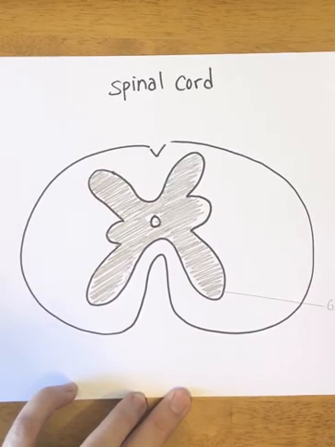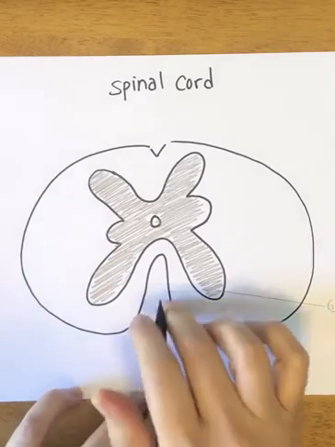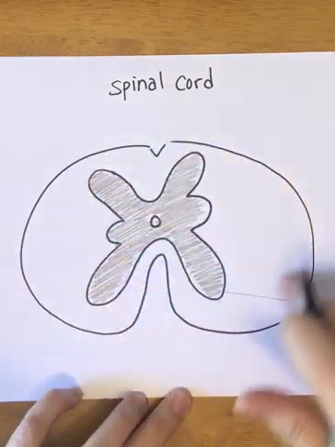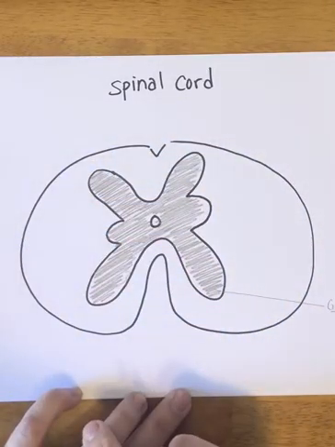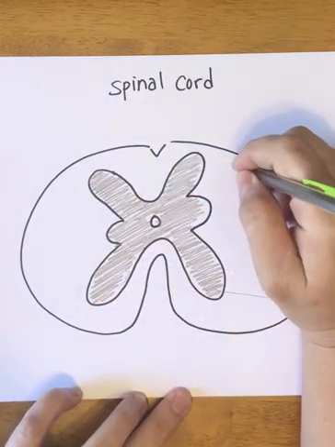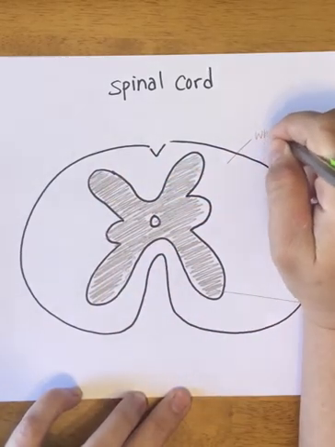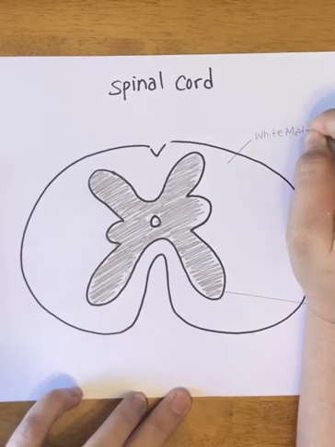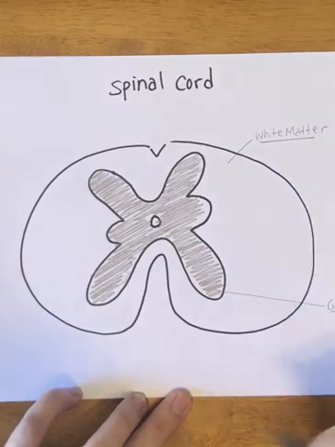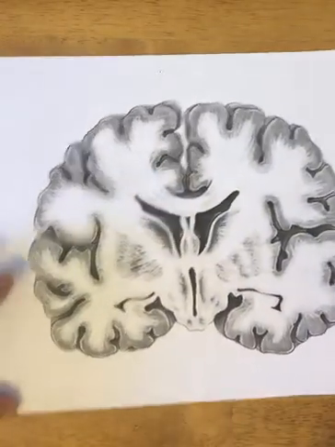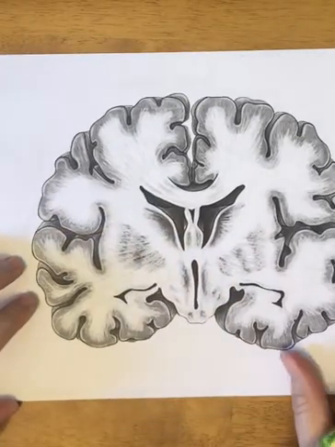Now, we do have a special name for gray matter, which I will add to this later. And then anything on the outside are bundles of axons, which are in the white matter. So anything outside of the butterfly is considered to be your white matter, myelinated axons. And we will use this picture again later. Now, there is a picture that I have provided. This is a frontal section of the brain.